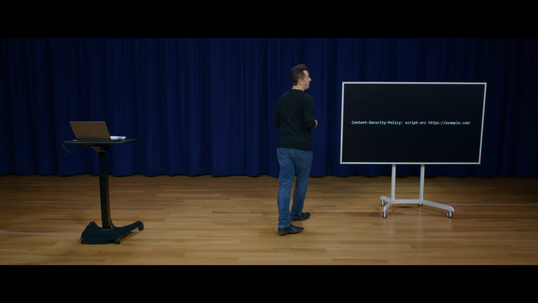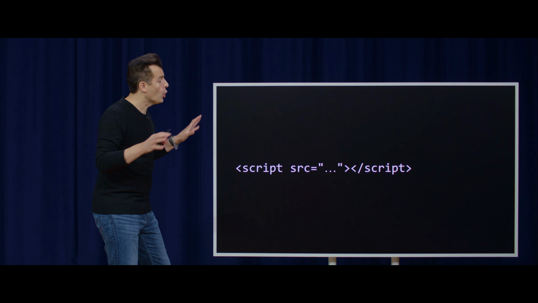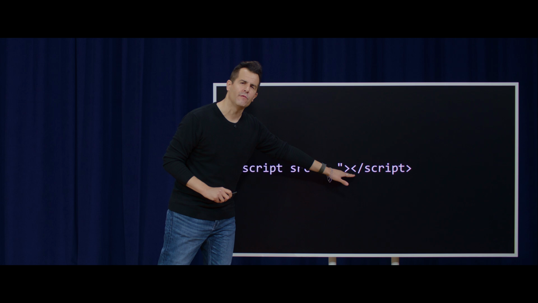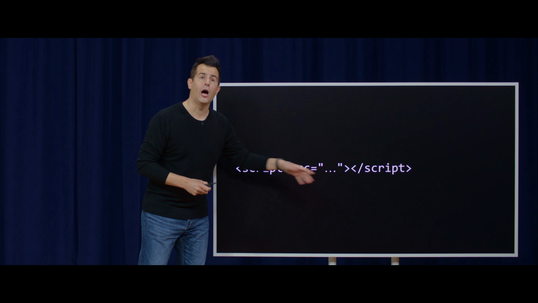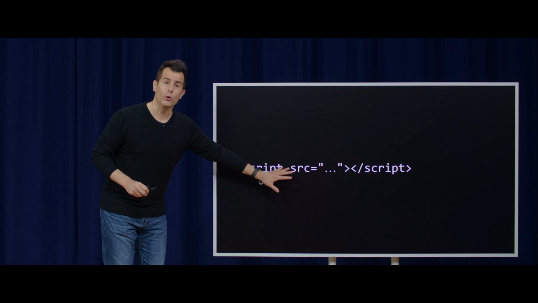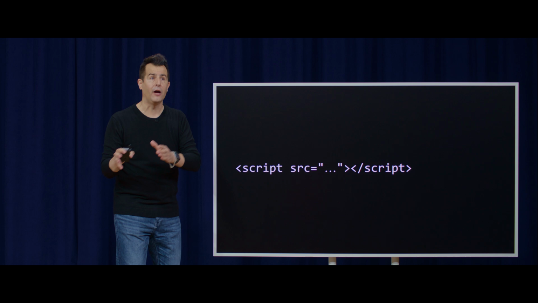The only type of JavaScript that will now be allowed is if I have a tag that looks like this in my HTML, which is an alternative version of the script tag. But instead of embedding any code inside of the open tag and the closed tag itself, it refers to the source of, abbreviated SRC, some file, typically, again, ending in .js. So if this dot, dot, dot were the URL of a file that contains JavaScript code, that would be allowed, because the presumption there is that if someone went through the trouble of creating that file on our own server, example.com, presumably that code is safe.